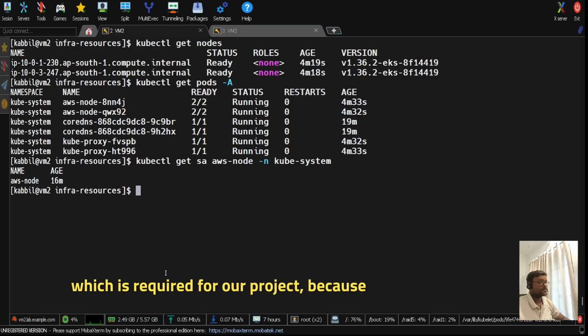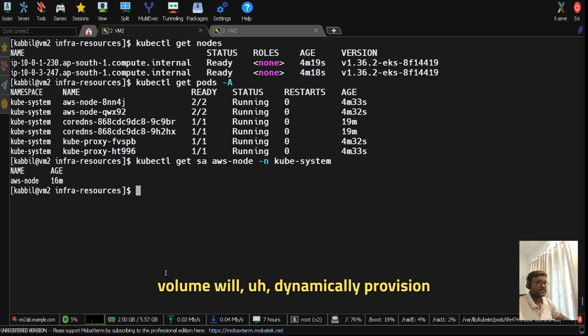for our project because in my earlier project, I configured the local path retain using a provisioner like Rancher. But for now, we are using the EBS driver so that our persistent volume will dynamically provision through the EBS setup model. Okay. Let me enable the EBS driver and provide the IAM role for that service account as well, similar to the VPC CNA model.